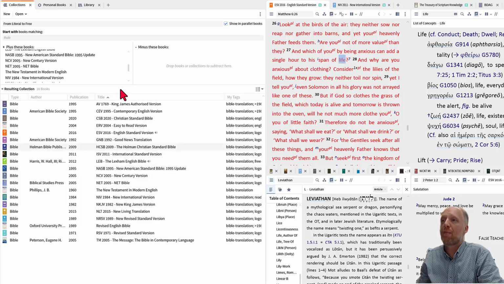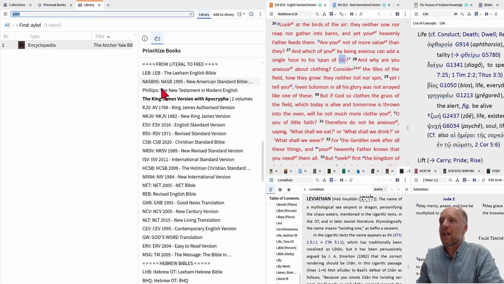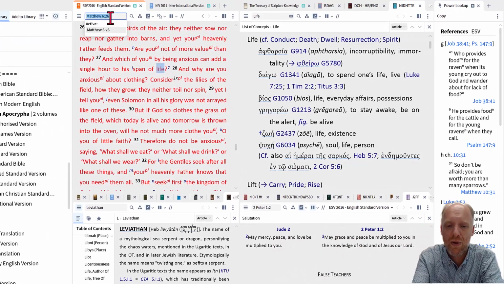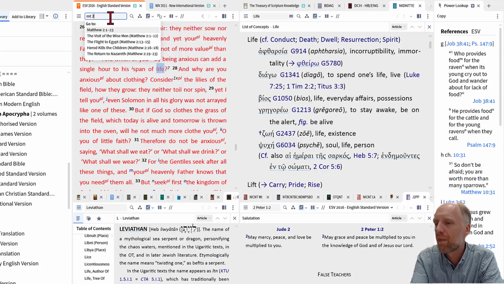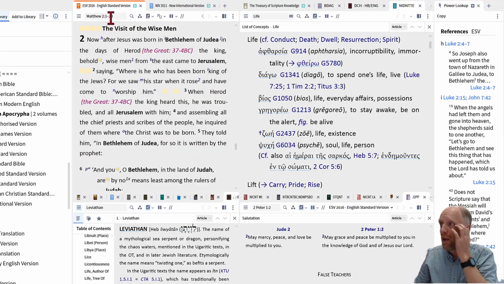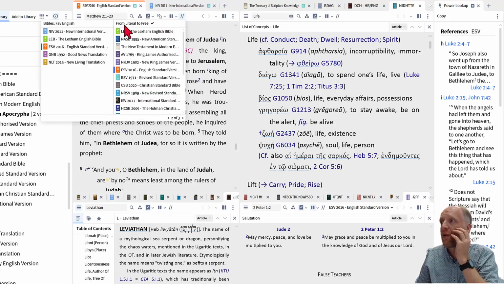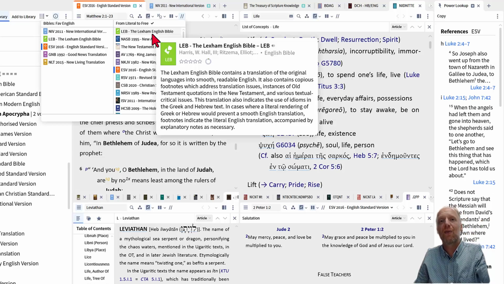So that's why I have prioritized these translations from literal to free. Let's now go to Matthew 2 in the ESV. So when I click the parallel resource sets, I see my collection from literal to free, not arranged in alphabetical order, but arranged in the order that I prioritized from literal to free.